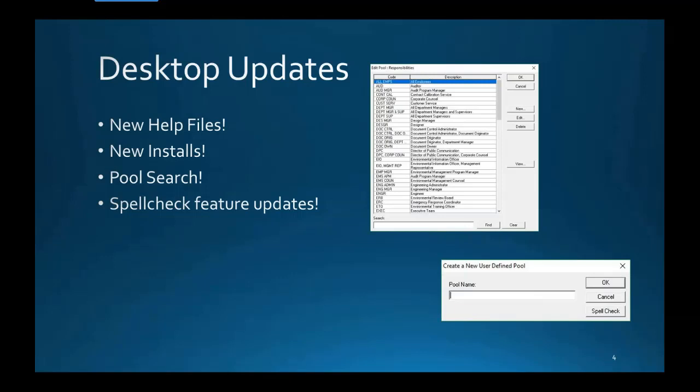Other features we implemented is the ability to search in pools. Again, this appears in any application where you have to use a pool to find an item. The first image on the screen depicts an example of what the responsibilities pool looks like now. At the bottom of the dialog box is where the search box is located. Lastly, we place spell check anywhere that spell check could be applied.